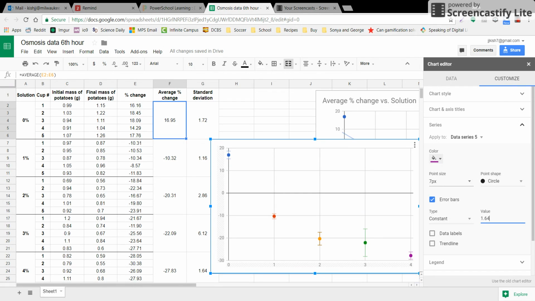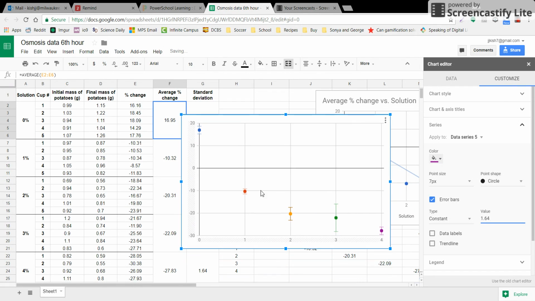Well, now when we take a look at this graph and we take a look at this data, we can see, number one, most of this data right here totally fits in to this little space right here. That shows us that there's not a significant difference between these two situations. Our t-test bears that out, I bet. But do you see how the 2% cup doesn't really overlap at all with the 4% cup? I bet our t-test would tell us that as well. So we have error bars now completely customized.